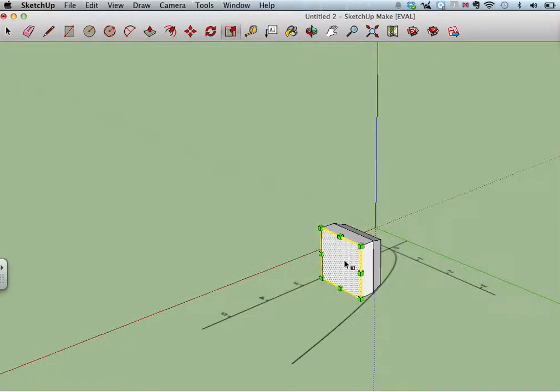I'm basically clicking on this face, and it should bring up these 8 points that I can then click and drag out here as big as I like, and then continue. So push-pull tool, like so. Scale this face up until it meets the curve, and you get the idea.